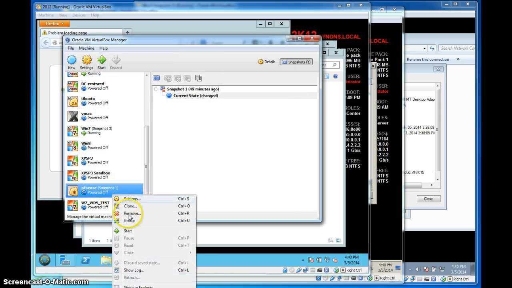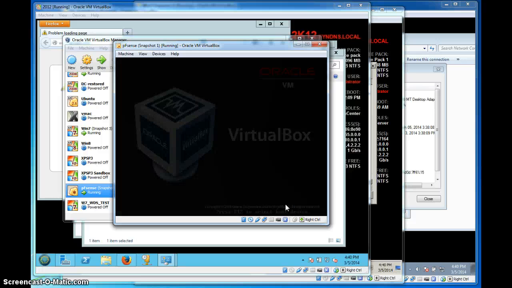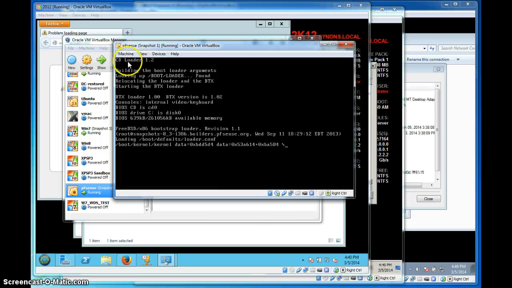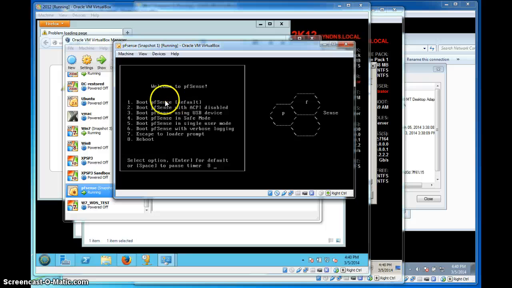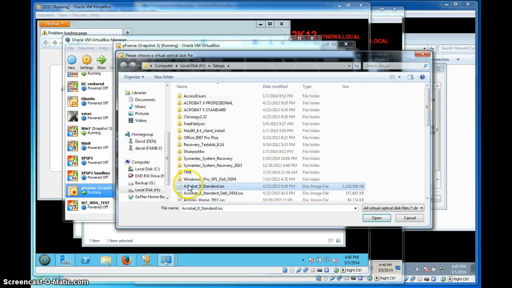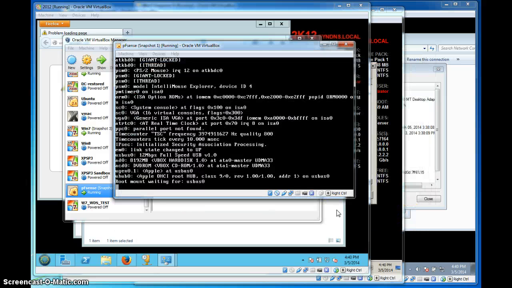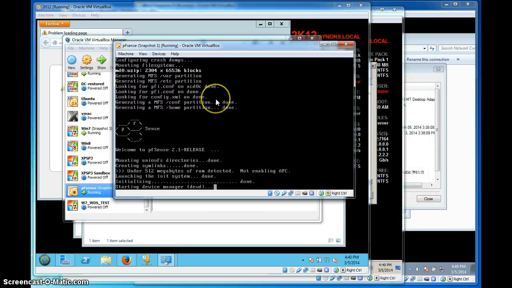I'll go ahead and fire this thing up. It'll boot off the CD-ROM. You see here it's booting off the CD loader, the virtual ISO image file that I had mounted. Oh yeah, I forgot to talk about that. Essentially, what we did here is we went to choose ISO image and mounted our pfSense ISO file here and then booted this system up. So it's now booting off of that live ISO file.